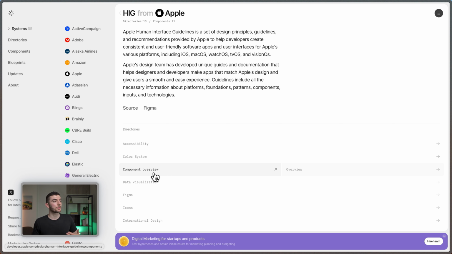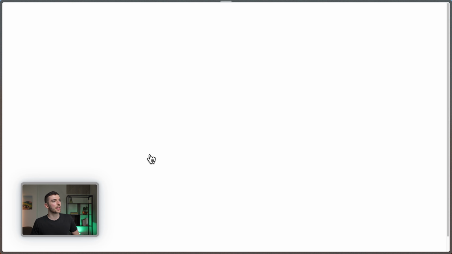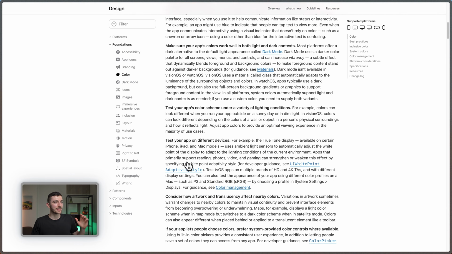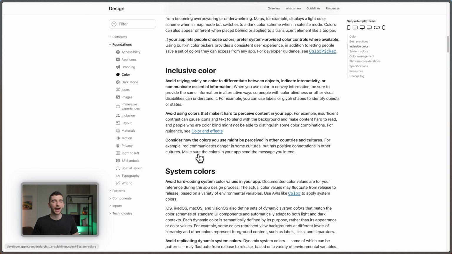We're going to be able to learn from some of the biggest companies in the world and some of the best designers in the world how they think about different things. For example, if I click on their color system here, you can see inside of here they just have a bunch of documentation about how they think about design in the company, and a lot of people in the company will be using this as a resource to onboard themselves when they join Apple.